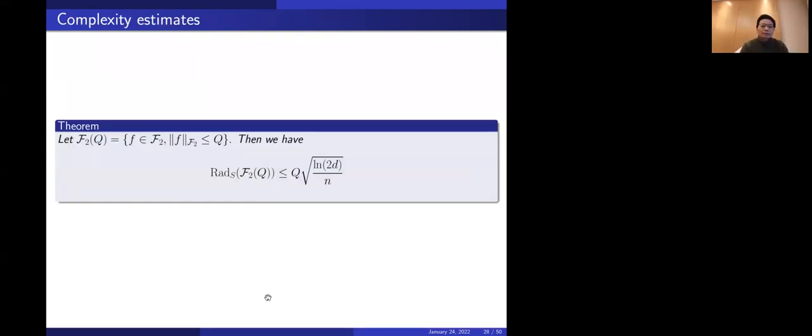So that's the approximation error. In order to look at the estimation error, we need to look at the Rademacher complexity. This theorem states that if you consider the unit ball in F_2, not F_infinity, we can prove a similar theorem: the Rademacher complexity goes like 1 over square root of n. Remember, this is pretty much the best that we can get, except for logarithmic factors depending on the dimension. So that's the Rademacher complexity control.